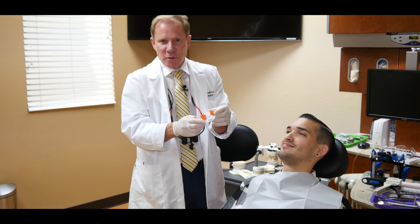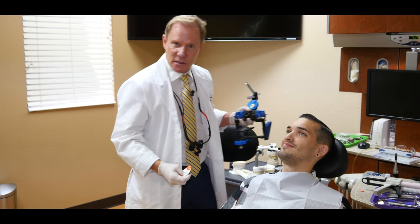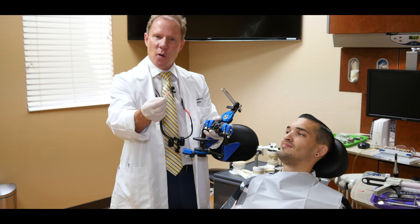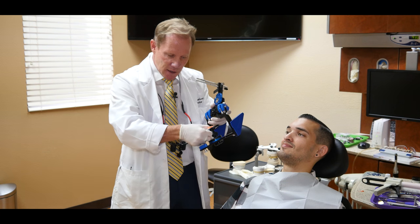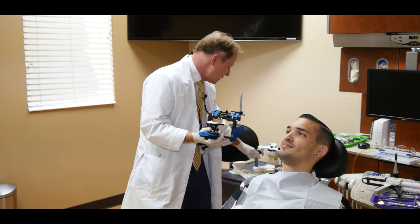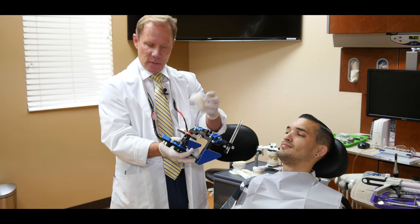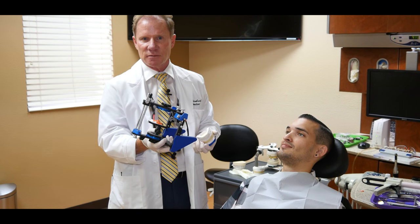So now, what does the laboratory do with this little plate? Well, with both the Stratos and the pen, as I mentioned, the laboratory will have this mounting plate that they mount to the articulator. Then they take the plate that you gave them from the facial dental analyzer and snap it into place, and then they take the maxillary model, seat it into the plate, close the articulator, and mount this to stone.